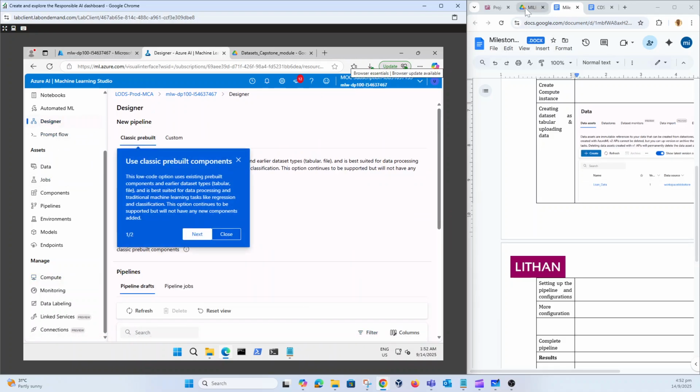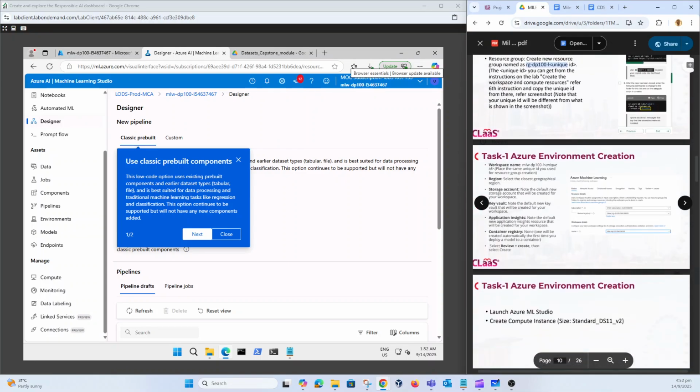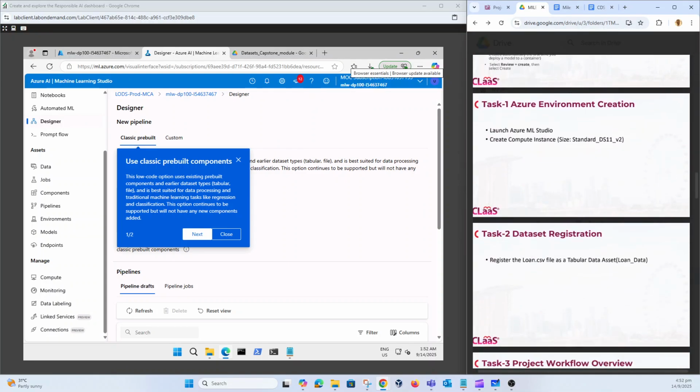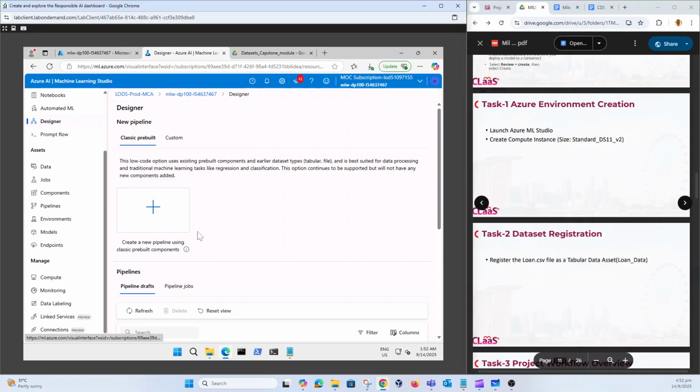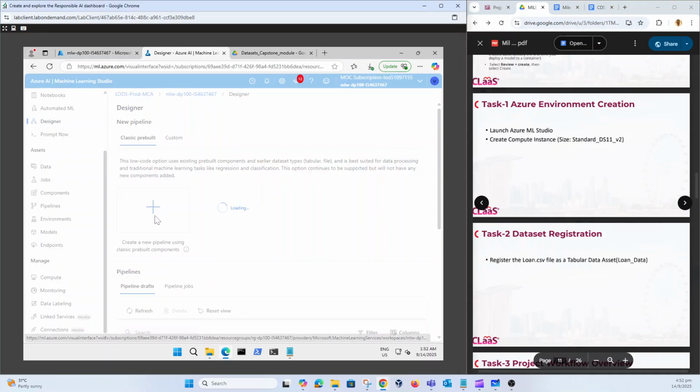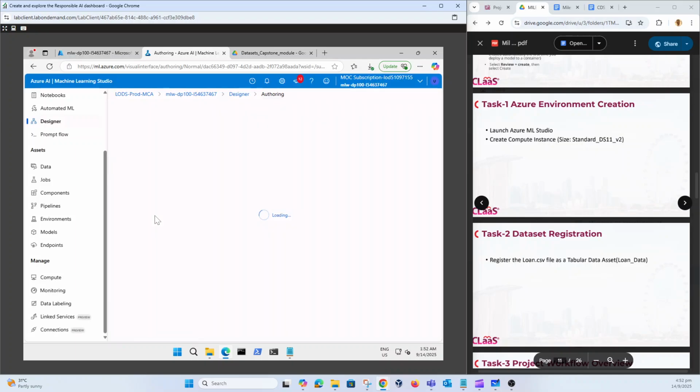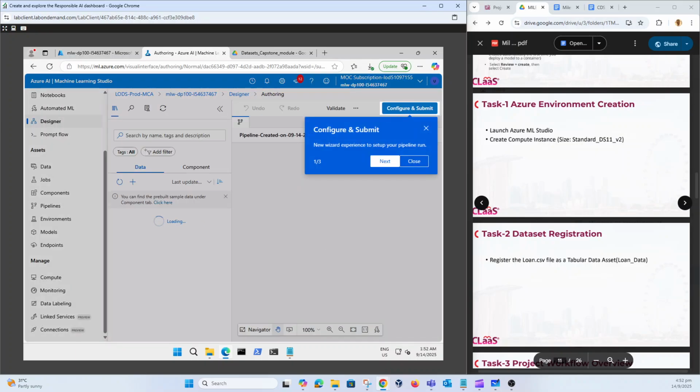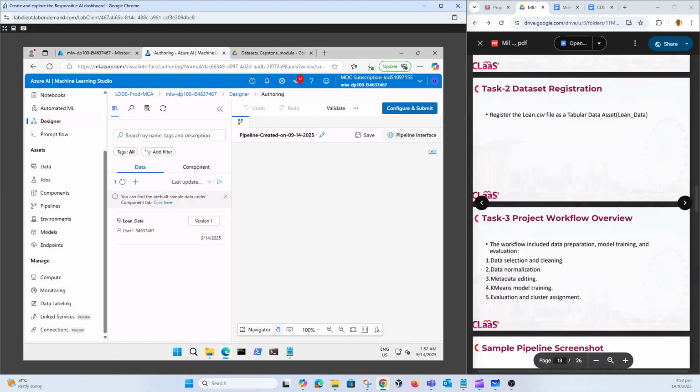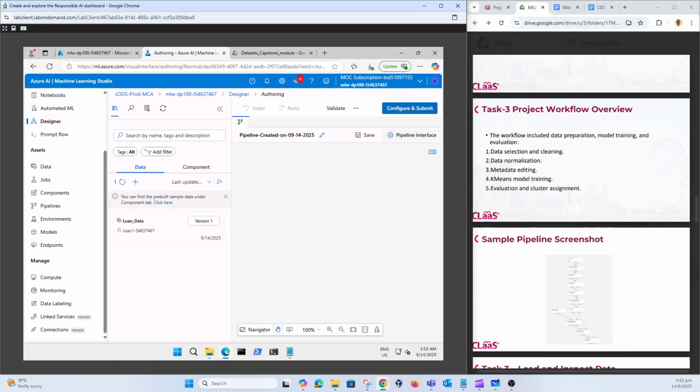So now we're going to follow this step. Use the classic prebuilt component, close, okay. So click the plus button. Okay, so this is done. This is done. Okay, so follow this one.